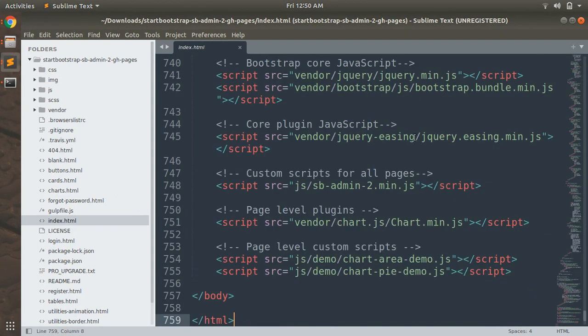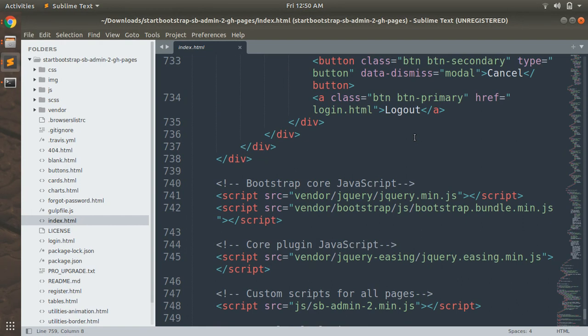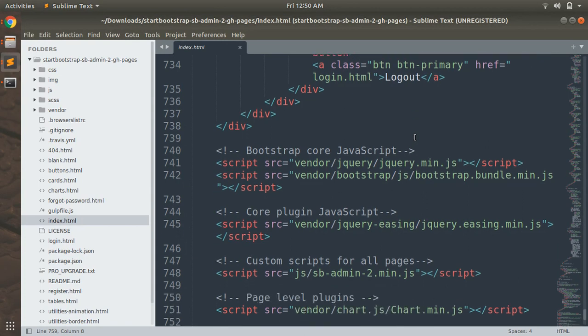Now come to the bottom of the file, and here you can see that this index file is using JS files like jQuery min.js and bootstrap bundle.min.js, and we do not need these for our Rails app. Why? Because we already integrated Bootstrap 4 with popper.js, and we also added jQuery, because Bootstrap 4 depends upon jQuery.